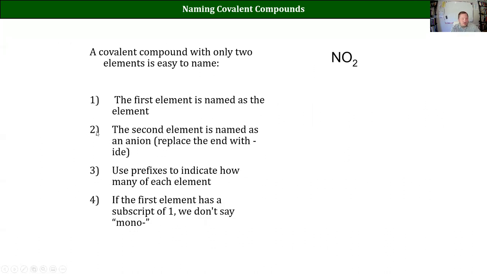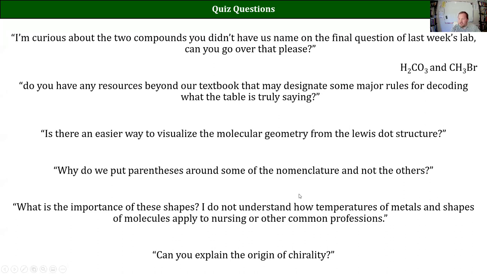Parentheses in nomenclature. There's a couple places where we use parentheses in nomenclature, so I thought it'd be worth reiterating some of these. If we're writing out the names of an ionic compound, that parenthesis was there to tell us we were talking about a specific charge on a transition metal. Right. So if I wrote something like, well, we'll use the one from the quiz, vanadium-3, the parentheses in that case are just indicating that the 3 is referring to the charge on the vanadium. So that's telling us we're talking about V with a 3+ charge.